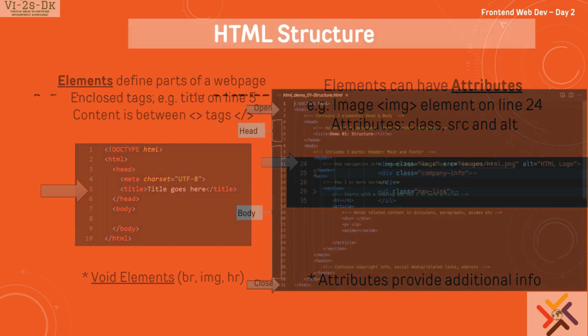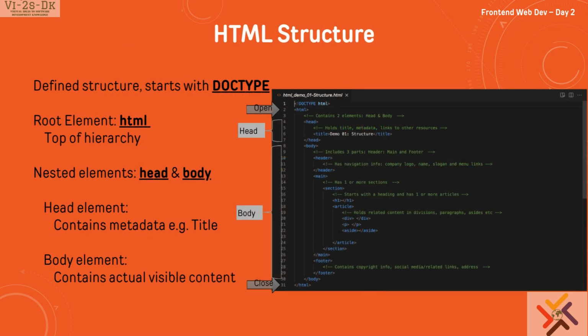The structure of a web page is really very defined. It's the same for all web pages. They all start with doctype to tell you it is an HTML document for the browser to understand. And you have a root element which has an opening and closing tag with HTML. Within this root element, you have nested in between the body, which follows the head element.